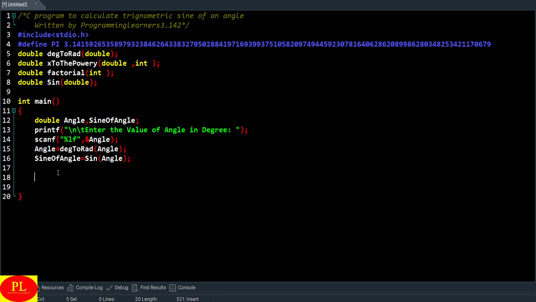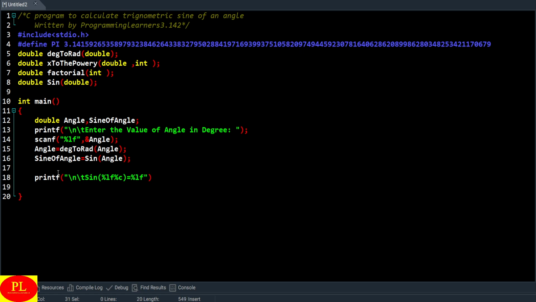Now we need to display this. Printf will start double quote slash n slash t, sine of angle. For that angle we will use percentage LF. And let's say we'll use another percentage C for printing the degree symbol, equal to percentage LF.